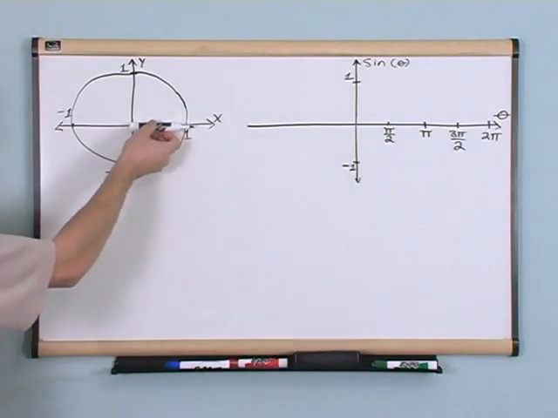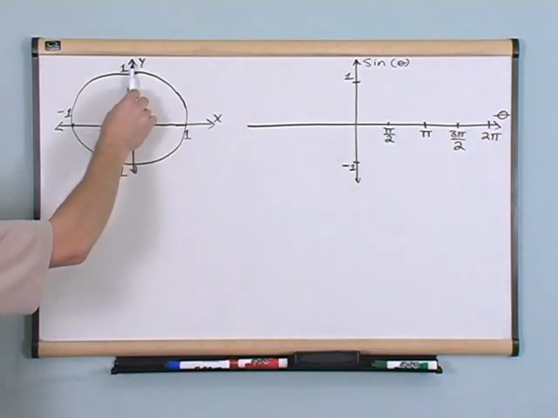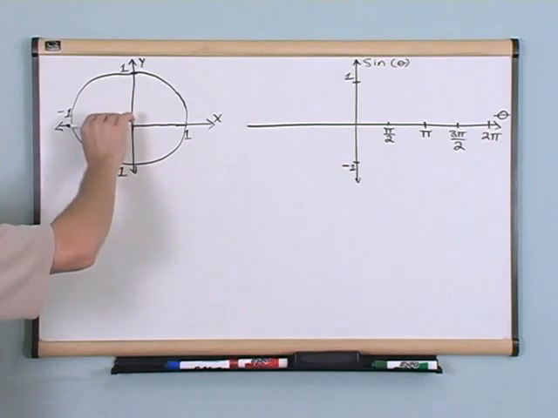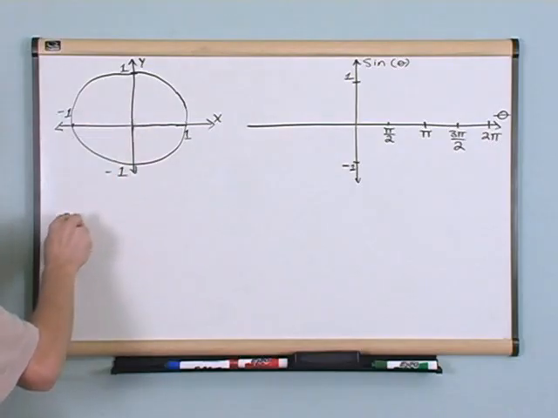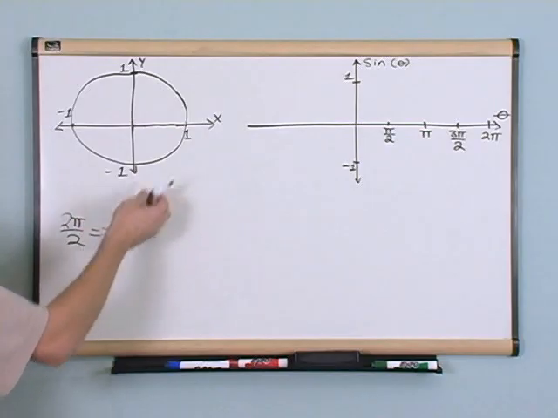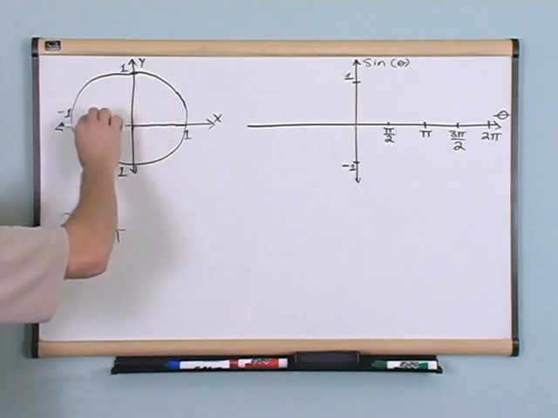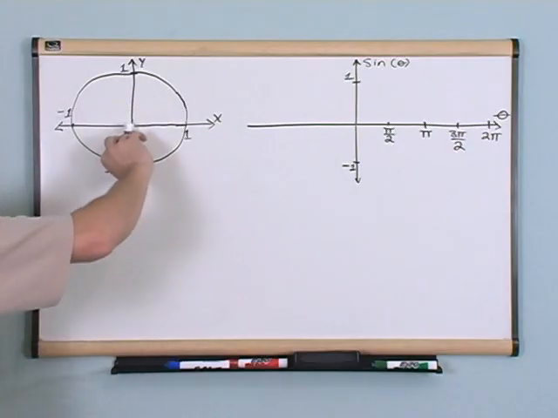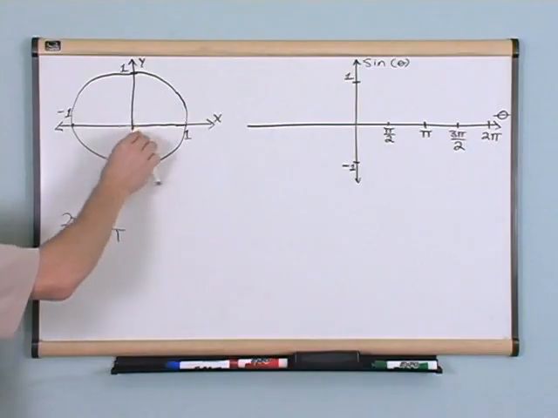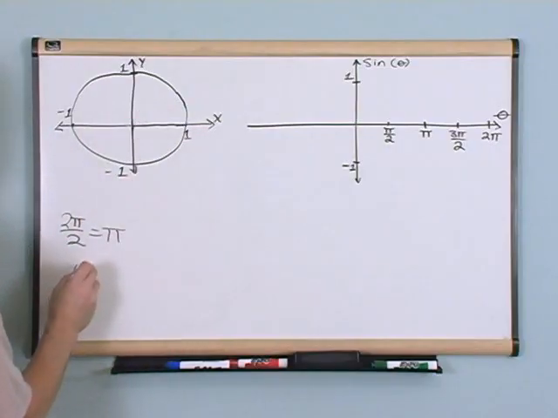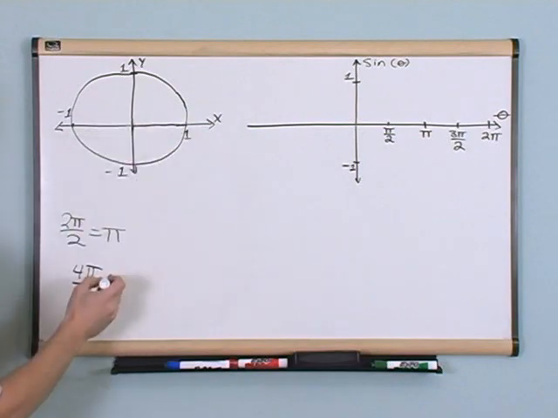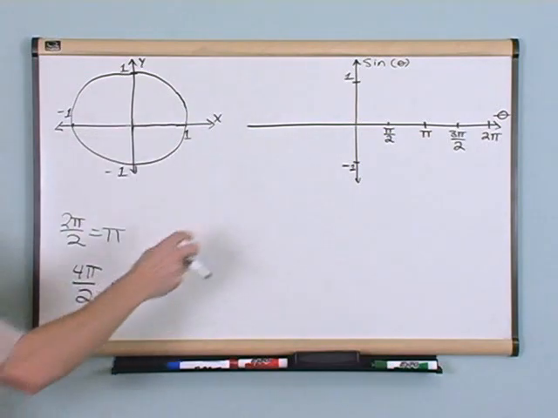At 0 radians, you're right here on the unit circle. There's no angle at all, it's just 0. Here, if you remember, this is pi over 2, which is exactly 90 degrees. Here is 2 pi over 2, which is just equal to pi. So you have 0, pi over 2, 2 pi over 2, which goes to pi, and 3 pi over 2 down here. Of course, over here, this is 4 pi over 2, which just reduces to 2 pi. So that's why I picked these.